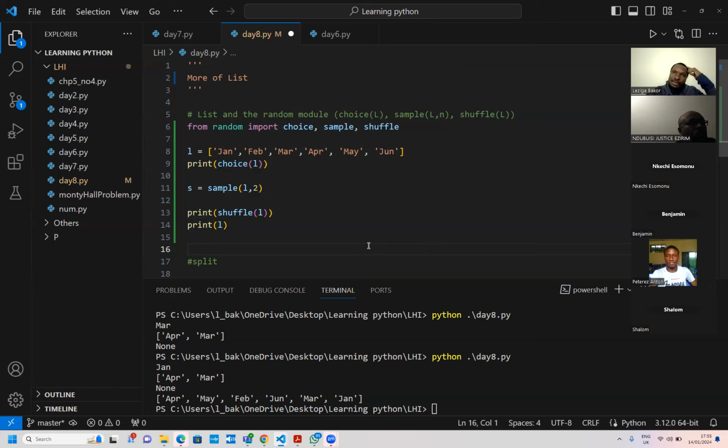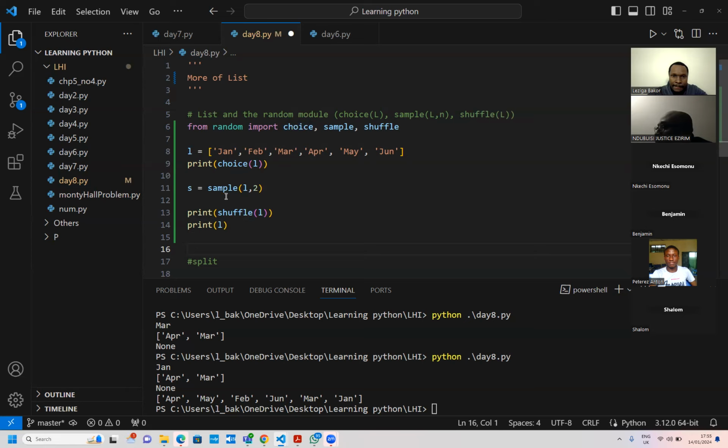So basically, when you have a function, it can do something without returning anything, and then it can also return something to you, which is like giving you back something. When we get to functions, you will see how that works. But for now, just know that there are certain methods you use that will not give you back anything. It will just do its job.